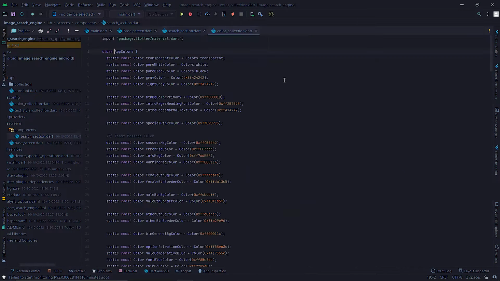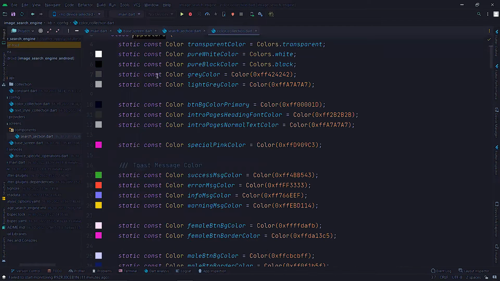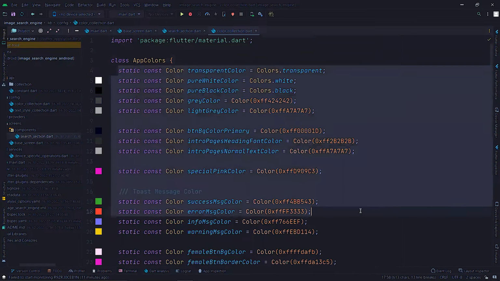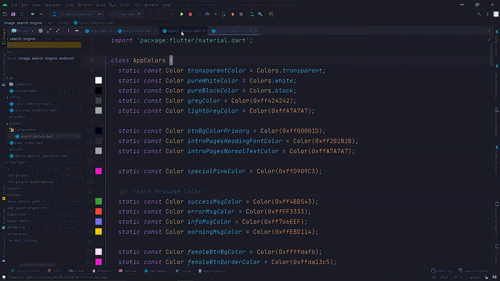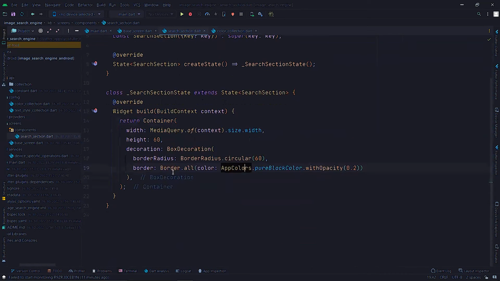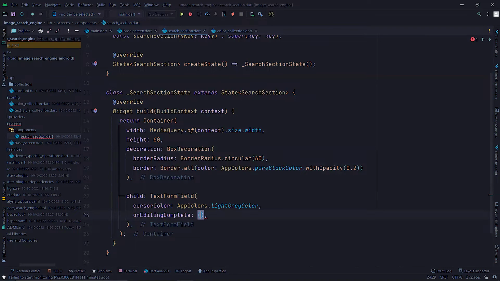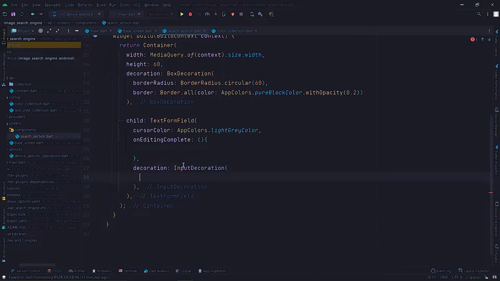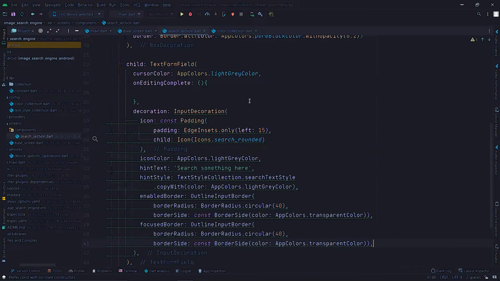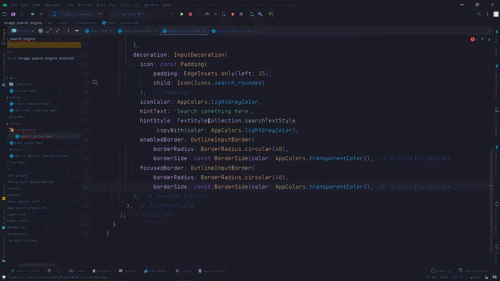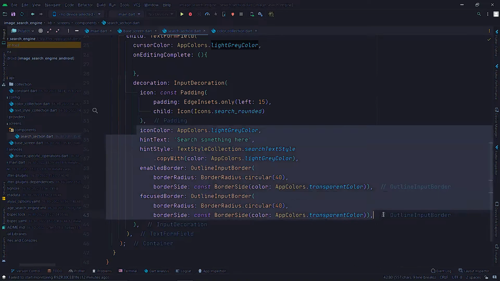So that app colors is made under the color collection class, and all the members are static, so you can call them with the class name as well. Okay, so that's why we make the color here. There is a lot of color collection, you can hard code it as well. And here I am placing some of the design. You can design your search bar as well, and this is some simple design.